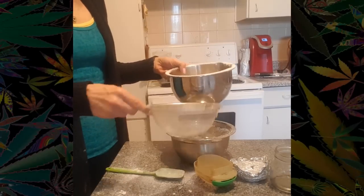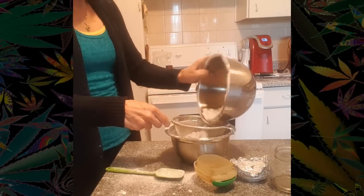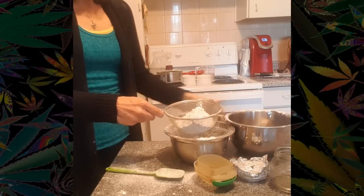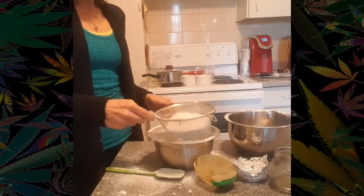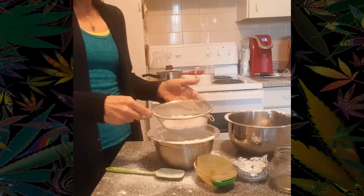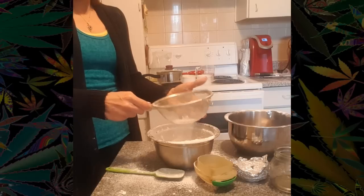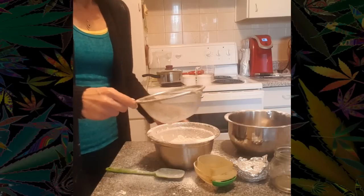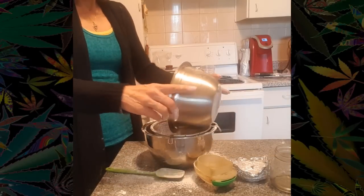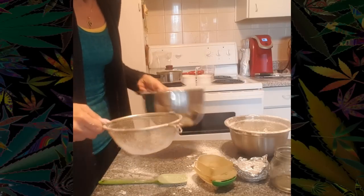Alright, so I switched up my strainer because my other one was a little too fine a mesh and the flour was having too hard of a time going through. So I went with the one that had a little bit of a wider mesh. That was my first run. This is going to be my second run. See, that comes through a lot better. Way easier. And I'm going to go a third time. And there you have it.